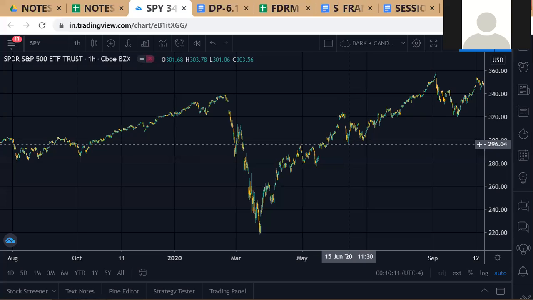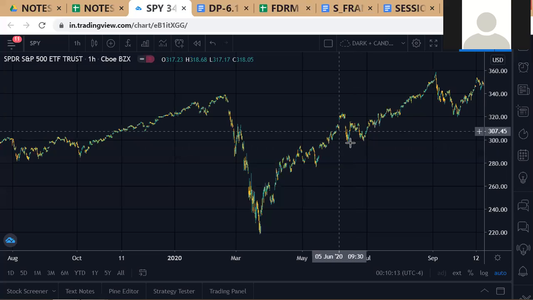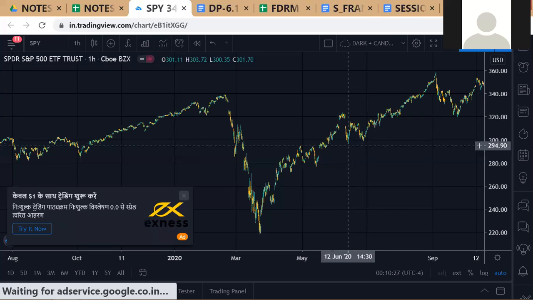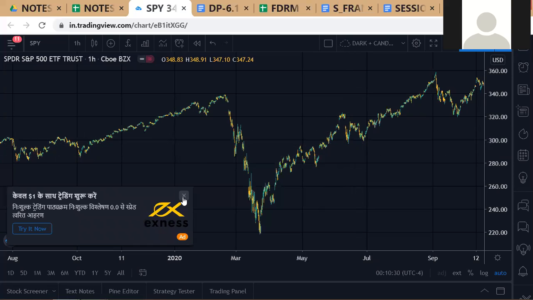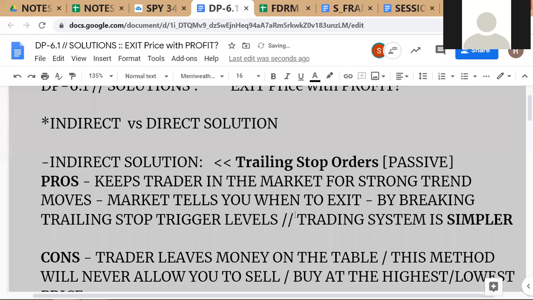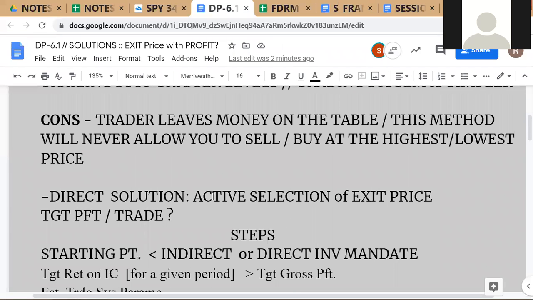Okay. So it's passive in the sense that we are not actively selecting a particular price level. We are only selecting highs and lows already marked by the market. So the market determines the price level, and we are only selecting particular highs and lows. Okay? So that's why we're calling it passive, and we're going to distinguish it with the active selection, which is what we are going to say now.